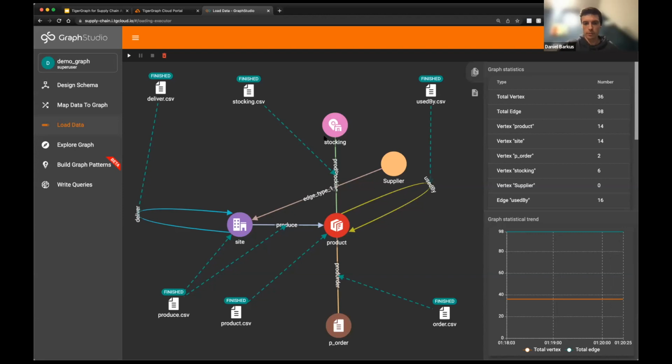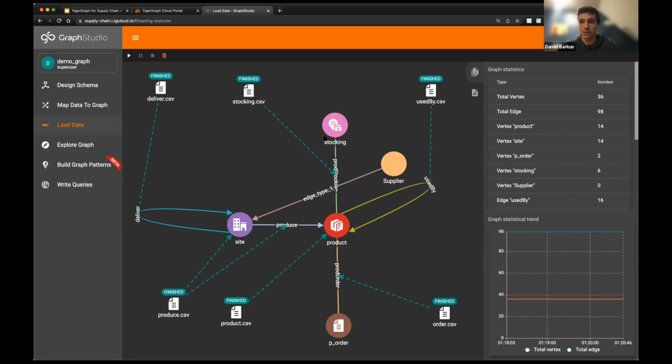Question here about Jaguar Land Rover using cloud or on-prem. I'm not actually sure if they're cloud or on-prem, but as far as the limitations, we are currently working on the LDBC, which is the large graph data benchmark. So it's essentially a huge benchmark. We've completed the 1 terabyte data set, and we're currently working on the 36 terabyte data set. And I believe that is all running in cloud infrastructure.